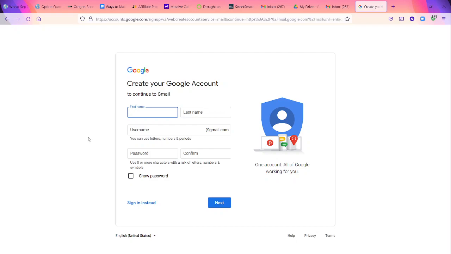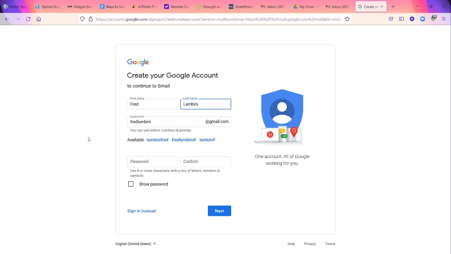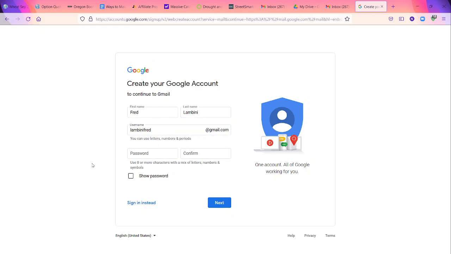Let's call it Fred Lambini. And most likely that one is already taken, so they give you suggestions for other email names that you can use. We'll just go ahead and select the one that they made available to us.